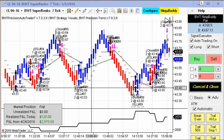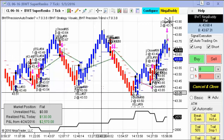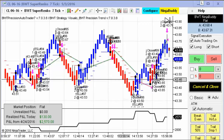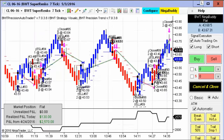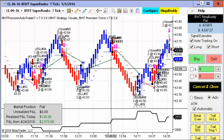Next up is the crude oil on the 7 tick, and this is one of our consistent performers. It didn't hit its goal today — it made a small amount of money, probably just enough to cover commissions, as there were quite a few trades with winners and losers. Nevertheless, it probably broke even today after commissions. It usually doesn't trade this much.